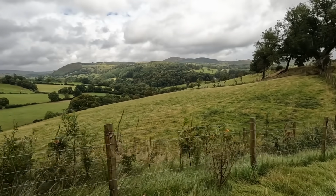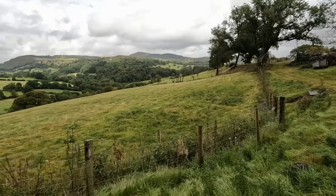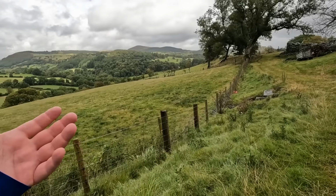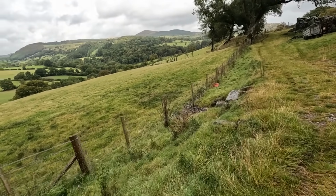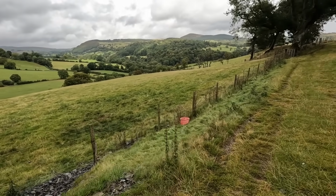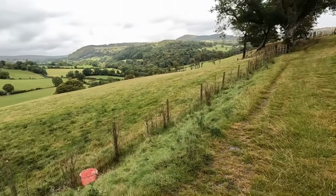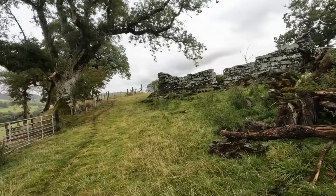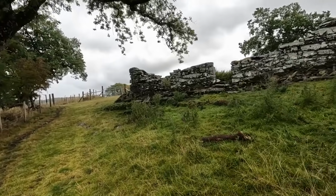So the reason all of these different fruiting, valuable foraging trees are here is obviously somebody's planted a hedge, and it's very common to see hedges planted of those trees we've been looking at, broad-leafed fruiting trees. They're quite easy to raise from seed, and so raising a whole bunch of saplings for hedging is quite simple with those species. There's the ruin of an old cottage here. I'll have a look over the wall.